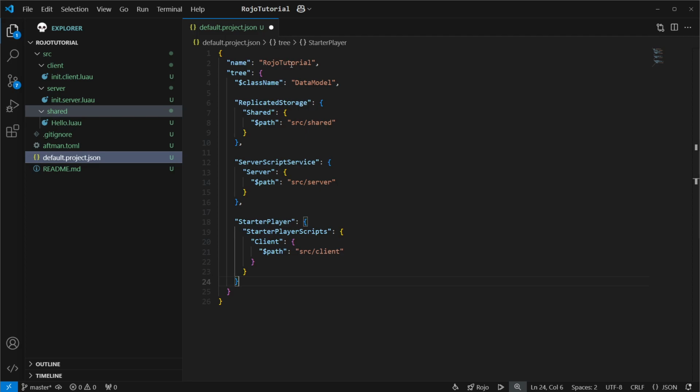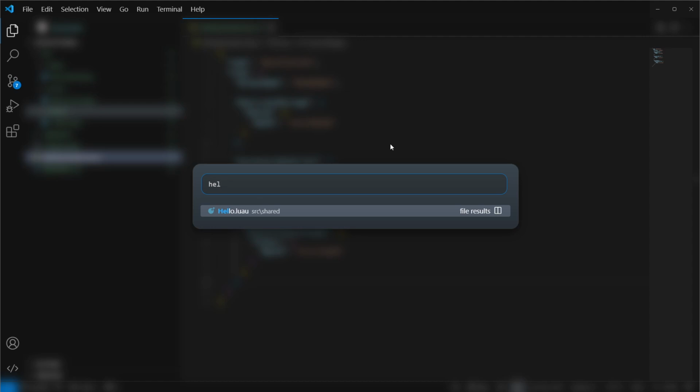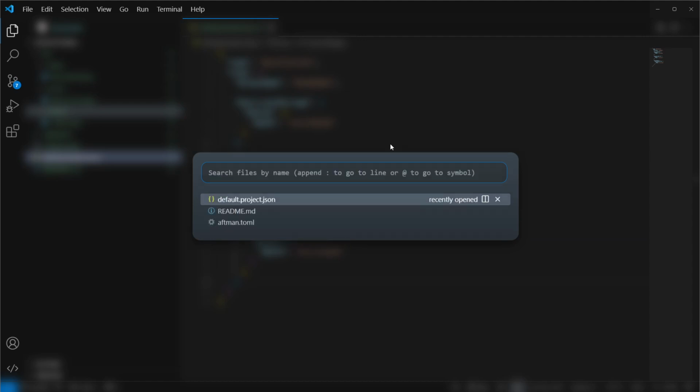I'm going to go ahead and hit Control S to save this. You can see it is unsaved because it has a little white dot there at the top of our tab. So if I save that, now that is saved. And then what I'm going to do is go ahead and Control Shift P. By the way, Control P on its own without Shift will bring up your file search, basically. You can go through different file explorers, or you can pull up like that hello, right, as you start typing it. So once your project starts getting larger, Control P works both here and in Roblox Studio, by the way.